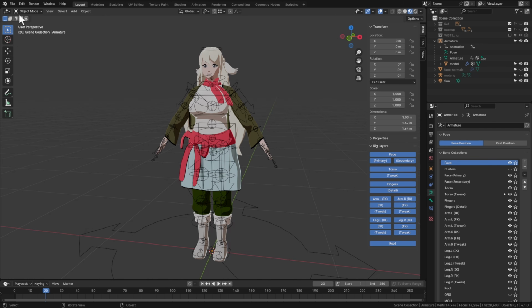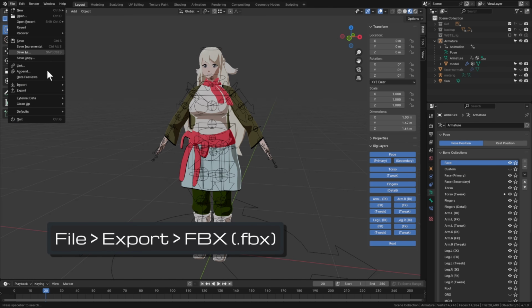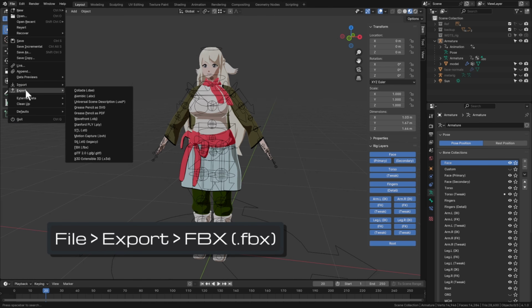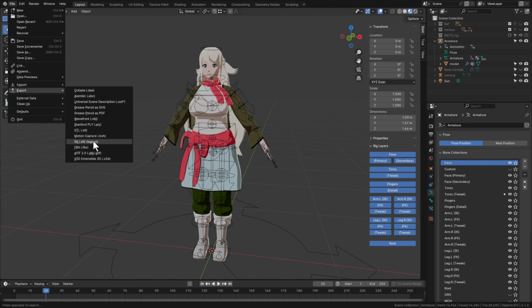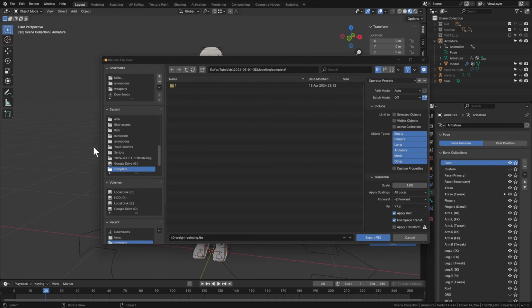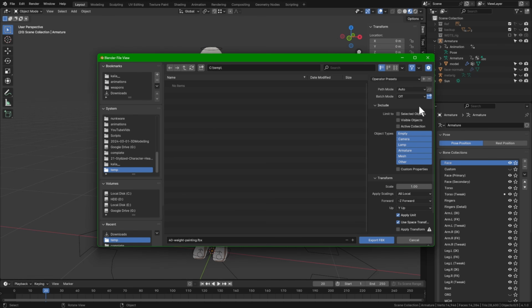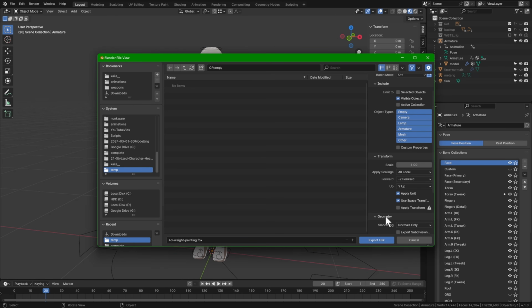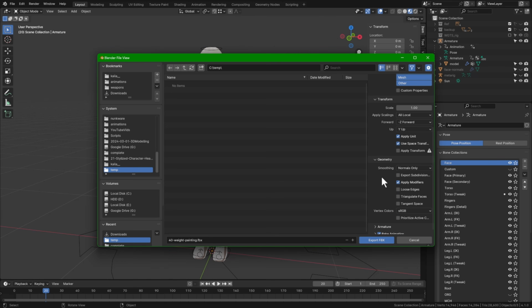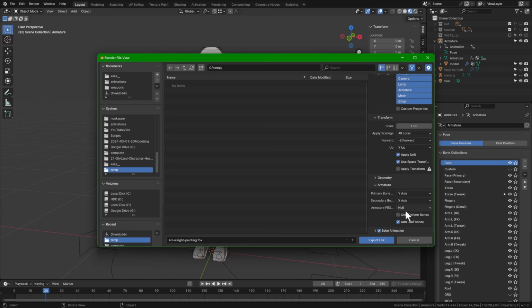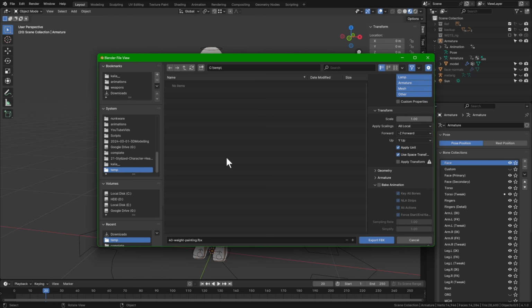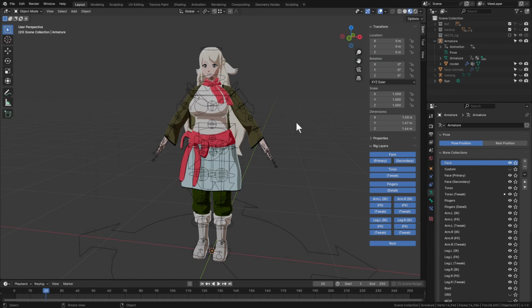To export the model with the rig, go back to Object mode and go to File, Export FBX. The FBX is one of the most common 3D formats and is supported by Mixamo. We will, however, need to tweak the export options to make it work properly. Set the include option to only limit the visible objects. Also, uncheck the Apply Modifiers checkbox under the geometry as we don't need them here. In the armature subgroup, check only deformed bones and uncheck Add Leaf Bones. Uncheck the Bake Animation option as well, as we don't need any of this data for Mixamo.